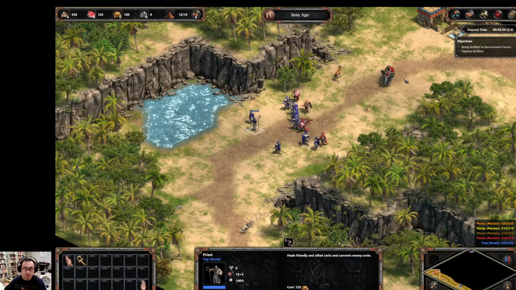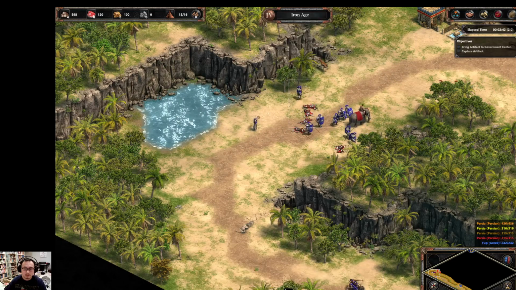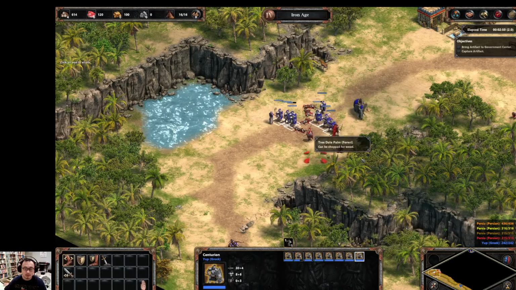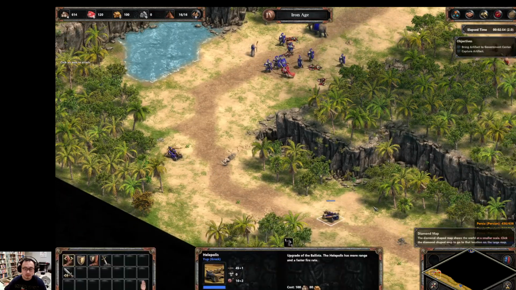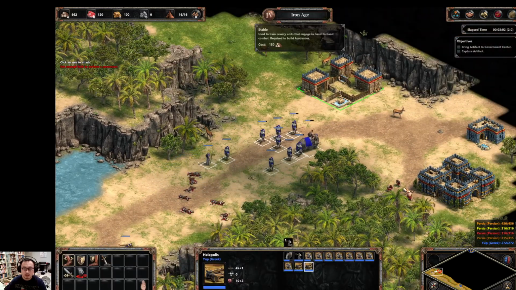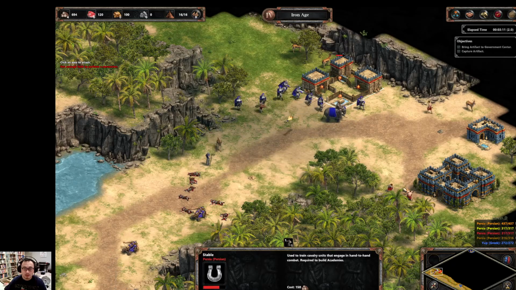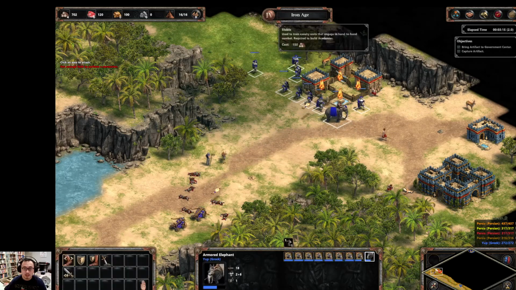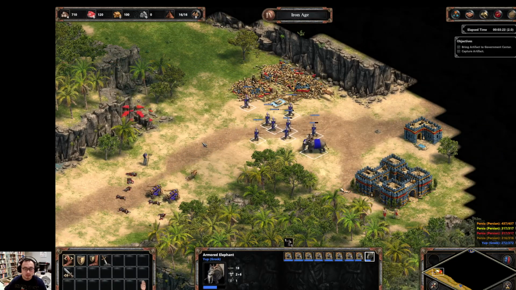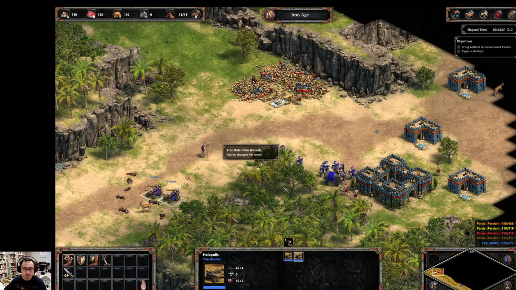Alright, I'm going to convert this elephant, because it's going to be very helpful. There you go. Alright, and in some playthroughs, they'll build a heavy cavalry that kills my priest, so first thing we're going to do is make sure that's taken care of. Cool. And then now that my priest is at 100% mana again, now we're going to take care of this barracks.